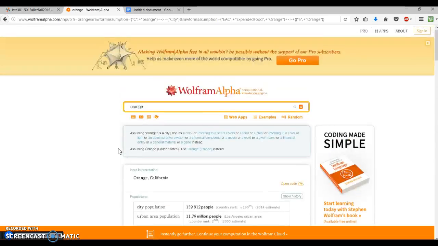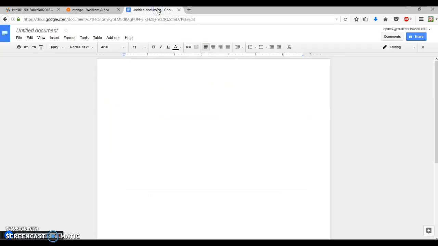Now, that's just a small taste of how you can use Wolfram Alpha. I actually also learned another way that you can use it, not on the website, but through Google Docs. Now, if you access your Google Docs using your Google account, open up a blank page and click on Add-ons. Once you get to there, click on Get Add-ons.